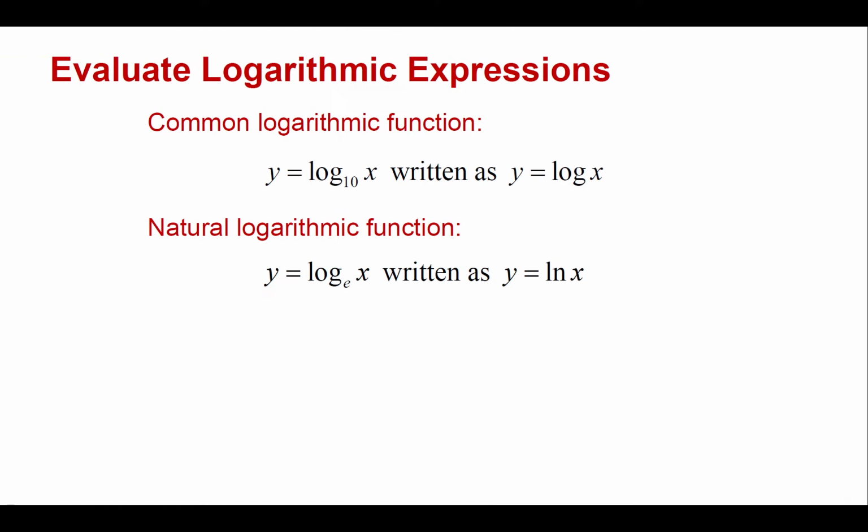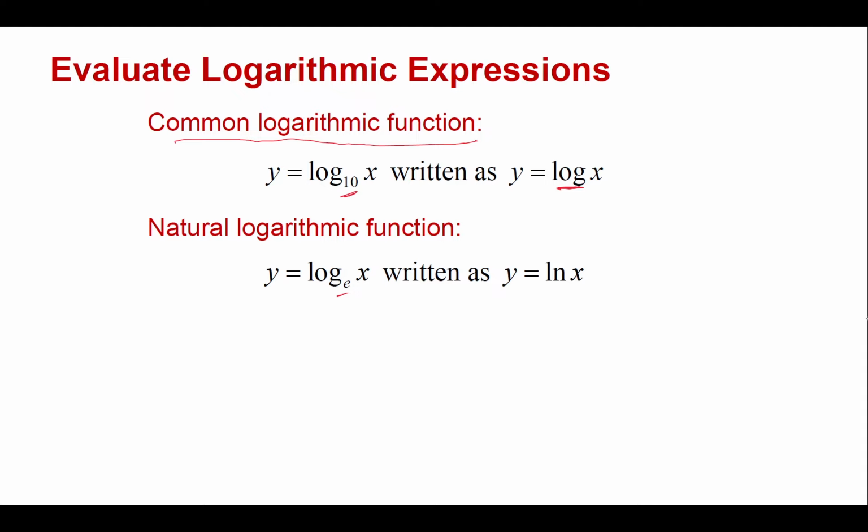Some of the notation, like log, and some of the bases, like 10 and e, we use very often. That's why instead of saying log base 10 or log base e, we use the notation log for log base 10. That's called the common logarithmic function. Because we work in the decimal system, log base 10 is very useful and frequently used notation. So instead of saying log base 10, we just say log.